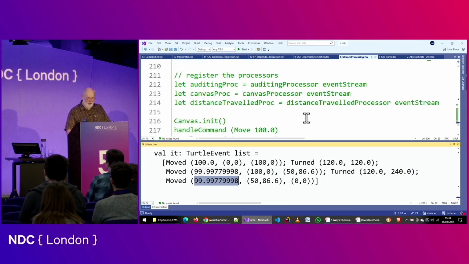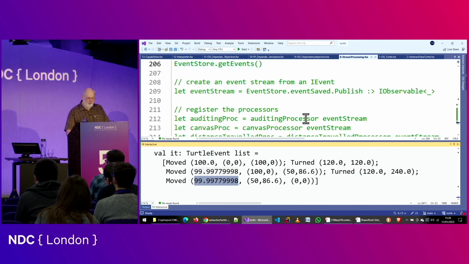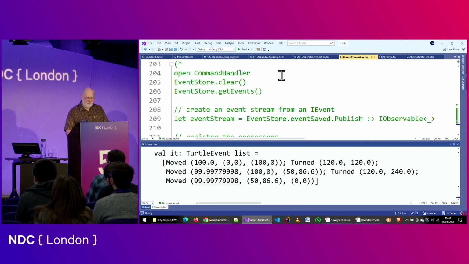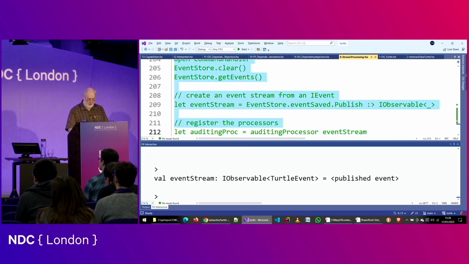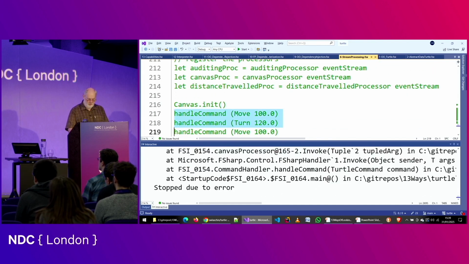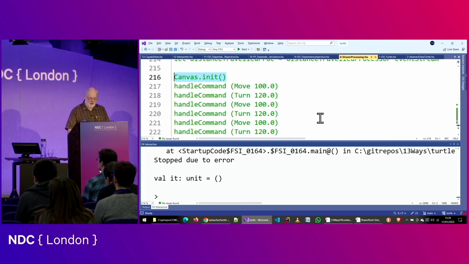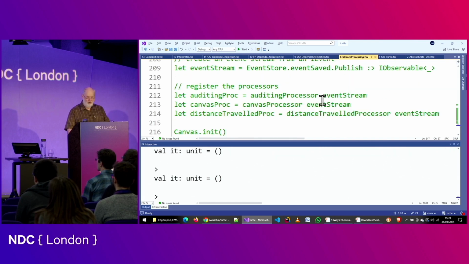Right, okay. So if I didn't have the canvas processor and I just did the distance processor, it wouldn't show on the screen. So let me do that, see if I can get that to work. I'm just going to do the distance processor and see if it works. No, because I need to... Why is that? I think I've got a hard-coded global variable, but in theory, it will actually keep track of the distance, and it won't actually do the canvas because I never registered it.